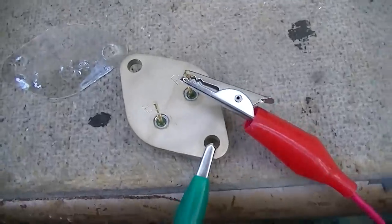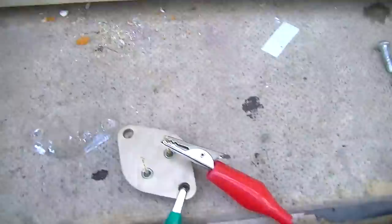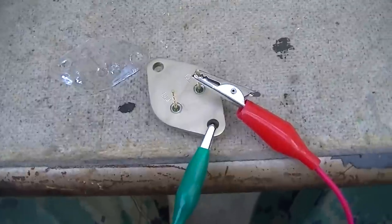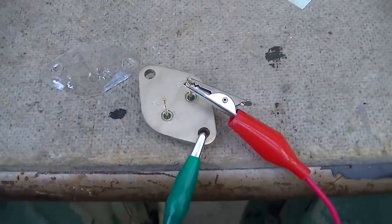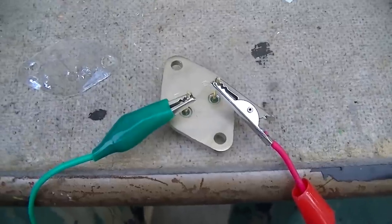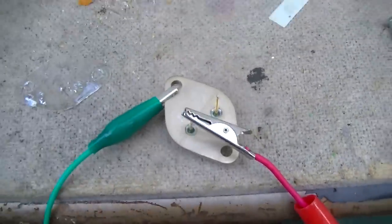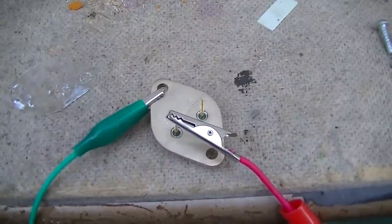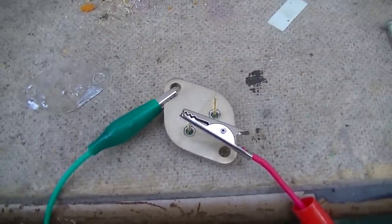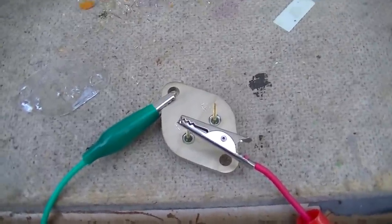Forward base to collector, getting 0.113 volts, so it's definitely germanium. If it was silicon, it'd be half a volt, between 0.5 and 0.6. Emitter to base, I'm getting 0.118. Now, this is where germaniums get a little bit baffling with the diode check, because you check it emitter to collector on a silicon, it should be completely open. But sometimes on a germanium, it's not.